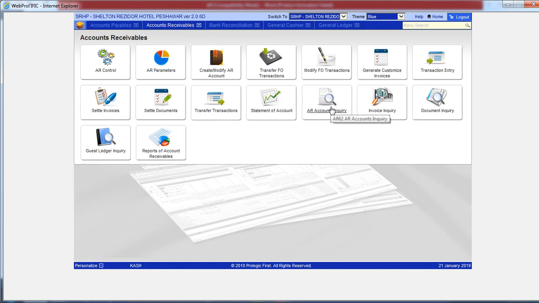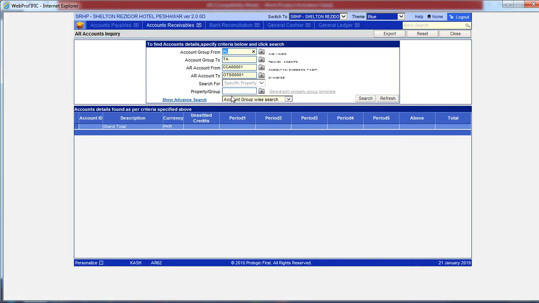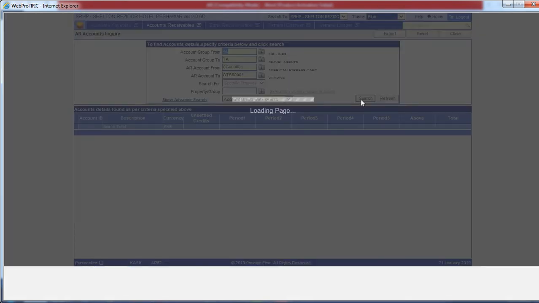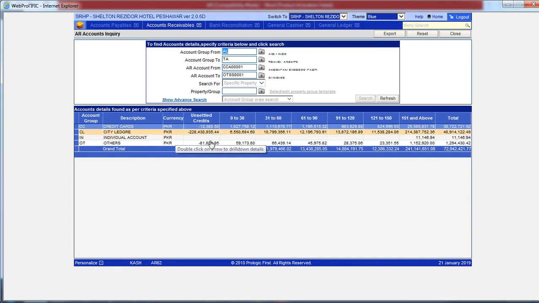This is the aging of the AR code. Go to AR account aging, group wise aging, click search. So all those records which are not settled. But here I can also observe one thing: in this transaction there are a number of outstanding items showing here in the aging, but on the left side unsettled credit is also showing. So what is the discrepancy?